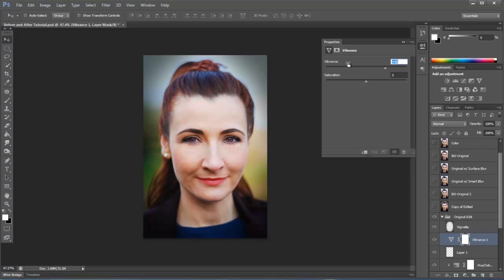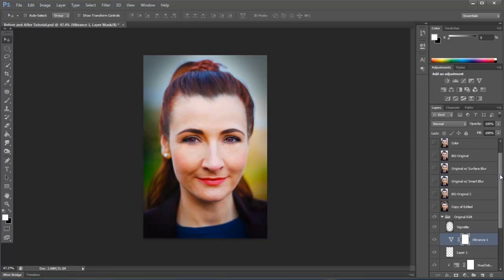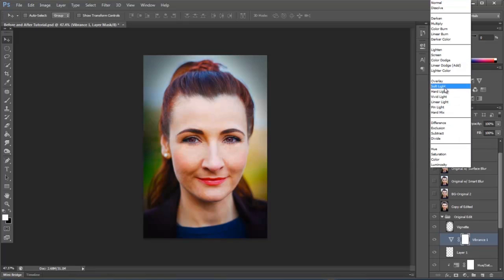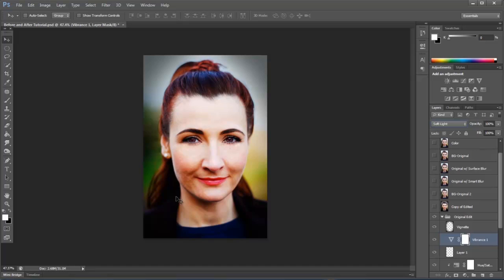Let's drive this up to 40 or so. We'll drive this in the 20s, maybe about right there, and look what it did. Just really brought some amazing color out. But let's just drop it down to a soft light so it has a little more contrast, and then we'll take the opacity down to about 60 or so. Right there, and look at that, and we'll take it off and on. Isn't that just a beautiful edit right there?